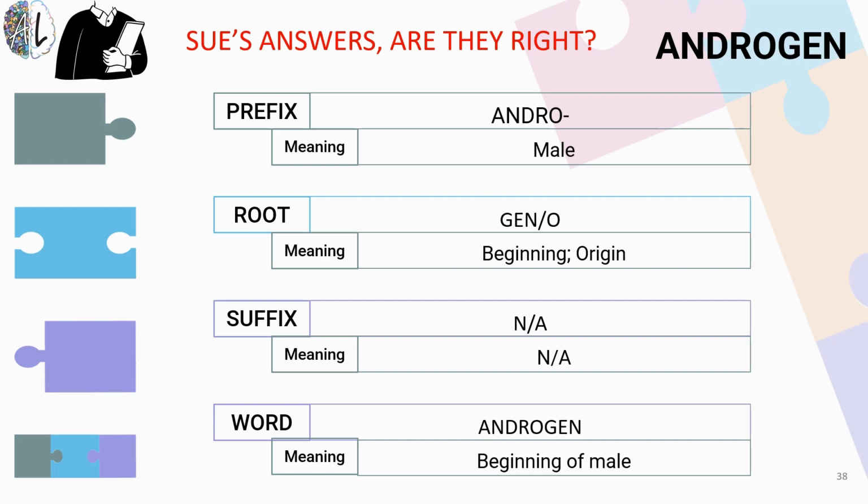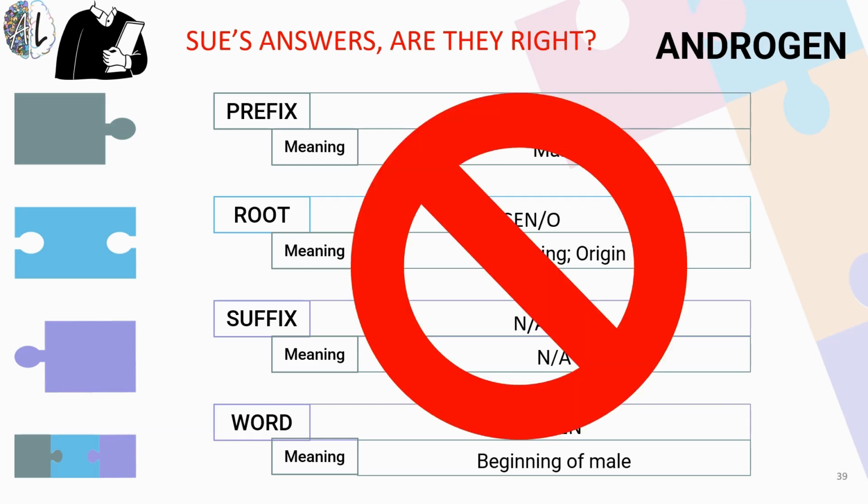Do you think that this is the correct breakdown? Why or why not? I'll give you a moment, or you can pause the video in order to tell me if Sue got this answer right and if I'm going to mark this as correct. So hopefully you realize that Sue made a mistake, and that's okay. Sue's still learning, and that's why there are people here to help. So let's look at the correct answer and the minor mistakes that Sue made.